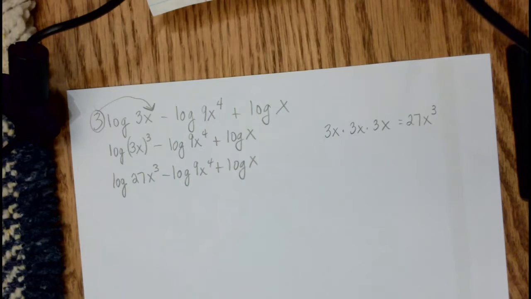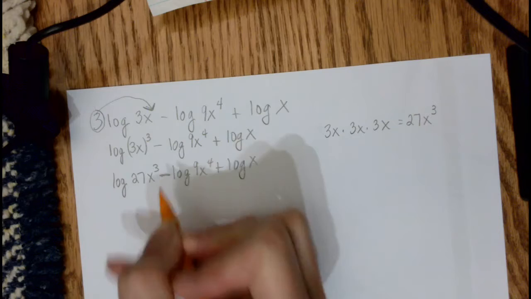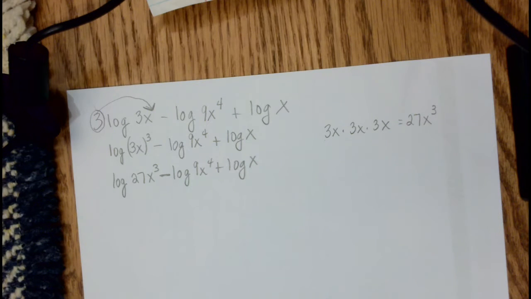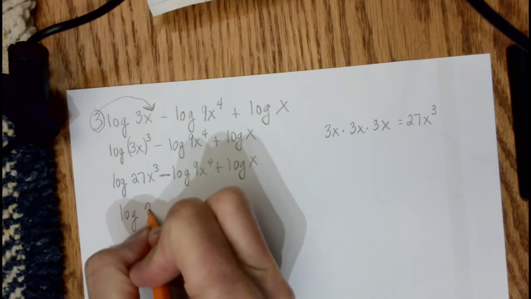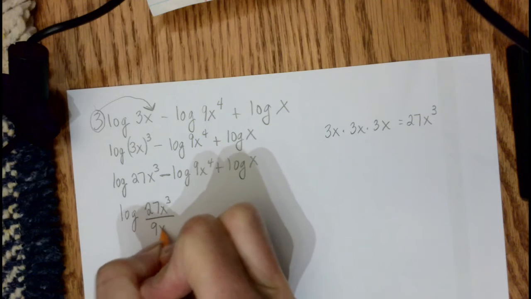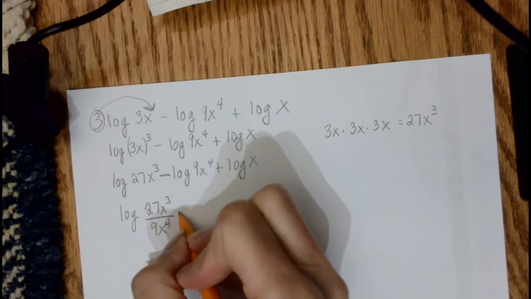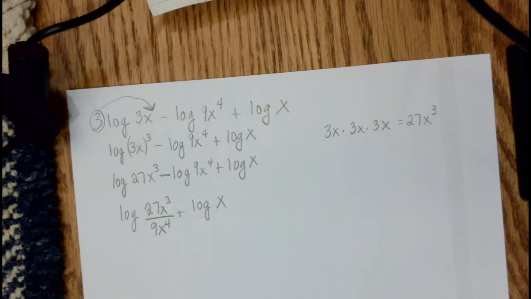So we used the last property if you've watched the 8-minute video, but now what we're going to look at specifically is, what do we do when we see a minus? When we're working with logarithms, we can condense these first two together because of the minus and because there's the same base, by taking log of 27x cubed divided by 9x to the fourth. And that's the first two terms in that logarithm.